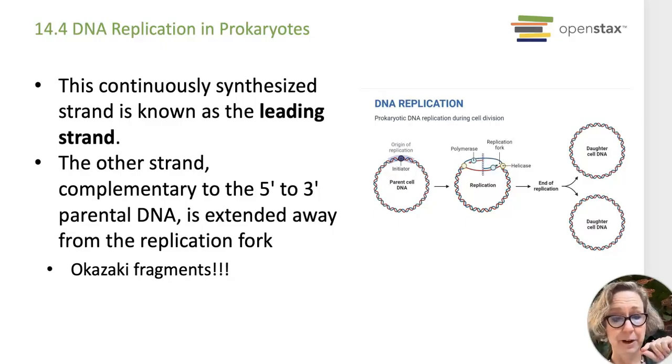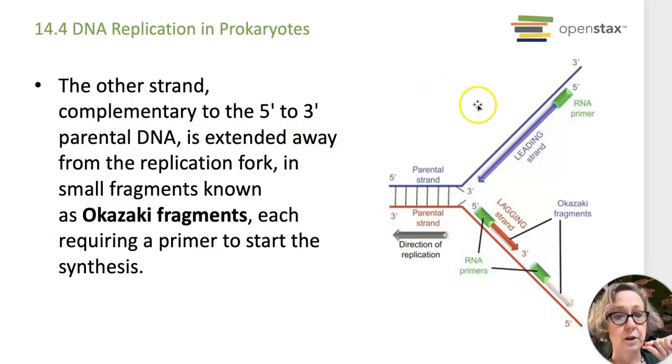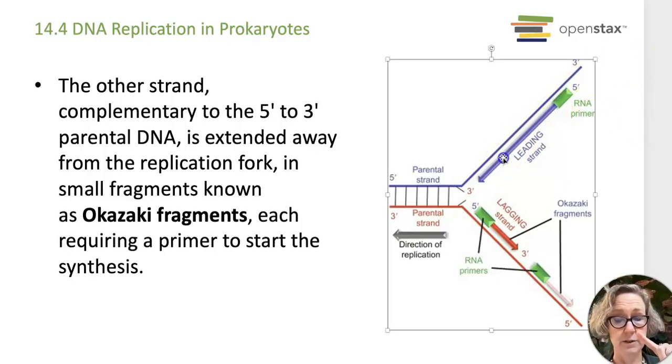Let's talk about Okazaki fragments, because it's super fun. The complementary strand that's 5' to 3' is called the leading strand, and it's just going to synthesize DNA continuously from 5' to 3'. Now, it can only go from 5' to 3'. So the lagging strand goes this way and leaves these little segments, and goes this way and leaves these little segments. These are called Okazaki fragments. Then it starts over and goes 5' to 3', because it can only replicate 5' to 3'.